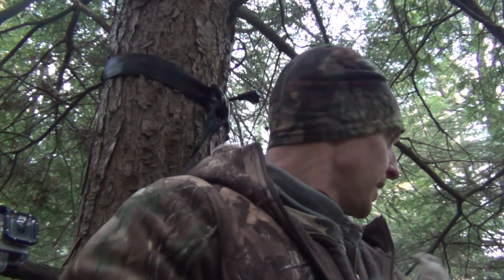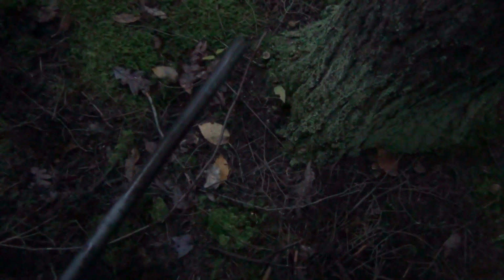So, I don't know. He was standing that way, so I'm on the right side. He came this way, hit this tree here, snapped the arrow off, and here it is. There is blood on it. That's a good sign.